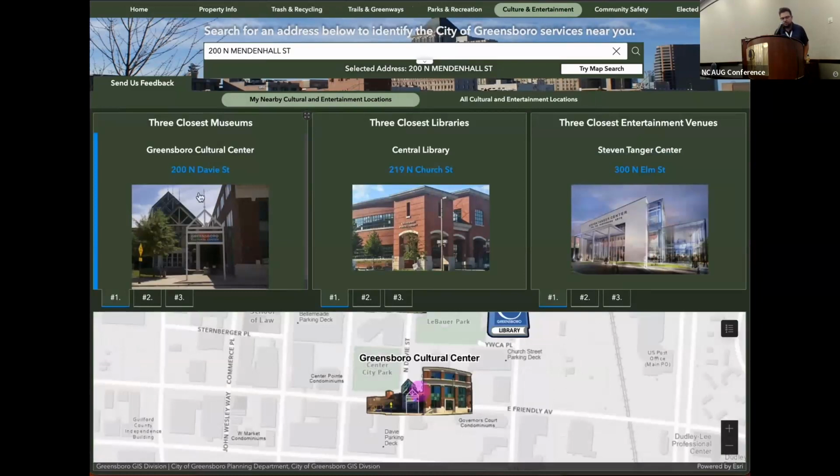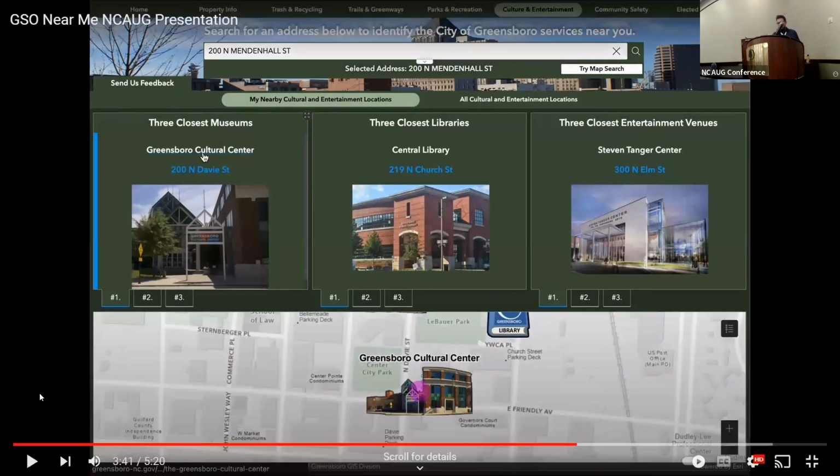Can you pause right here, please? And I've also built a ton of symbology. This looks very much like the Greensboro Cultural Center. In Publisher, I just did a bunch of polygons, grouped them, saved them as an image. And so every time you click on one of these, either entertainment or museums, the buildings actually look like they do in real life. I'm a nerd, and if I'm looking at a map, I don't want to have to think, but I want people to know inherently what it is.